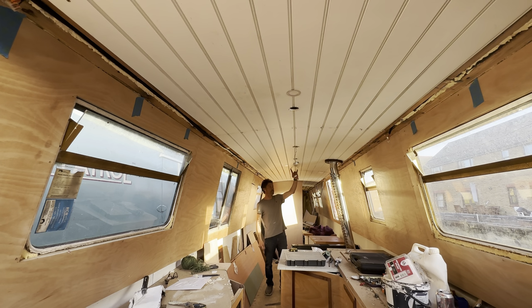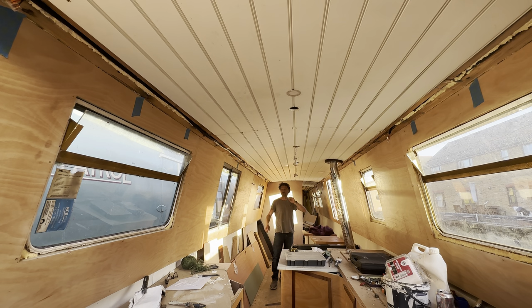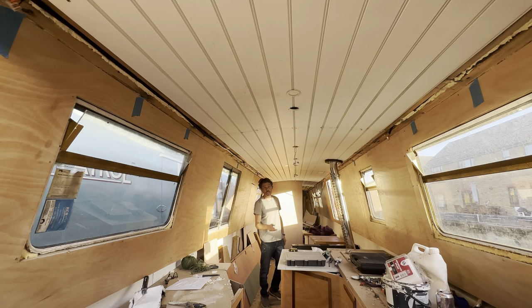I now need to make that central column bit and then do the trim off it. But for the moment, this is okay. That central plinth thing is going to be the birch ply, so I can make that quite nice, I reckon. And then I can space out the lights and the mushroom vents. They're already spaced out perfectly, the lights, at 4 foot intervals. But yeah, I'm well chuffed with this.